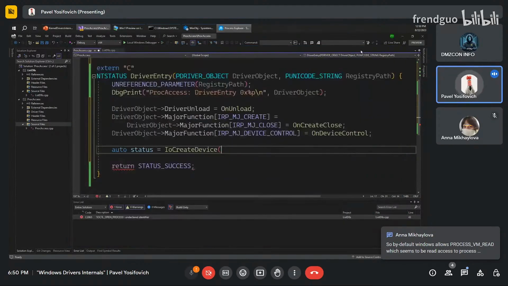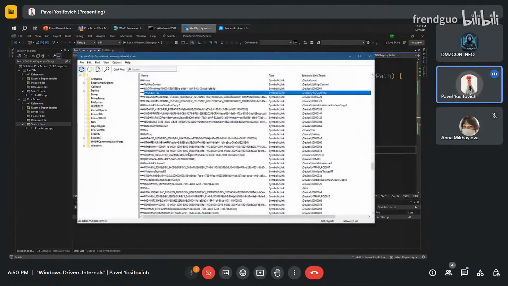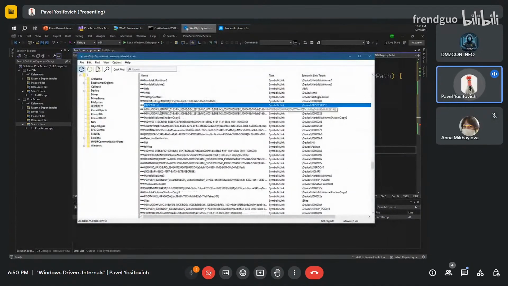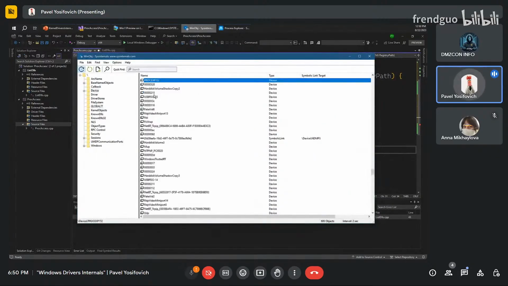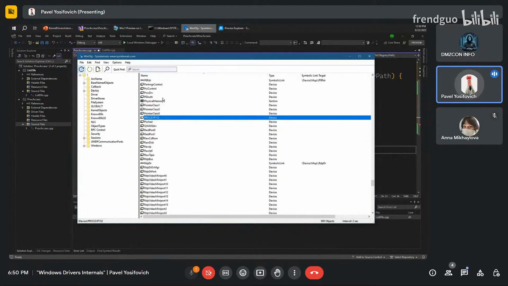So if we look at the symbolic links here, we'll see there's a symbolic link called ProcExp152. This is a symbolic link created by the Process Explorer driver, which is pointing to a device object under the Device directory here, which also has the name ProcExp152. That's the device object created by the Process Explorer driver.